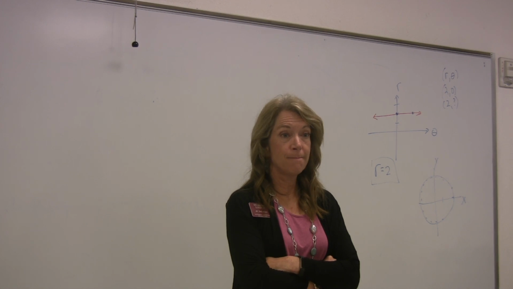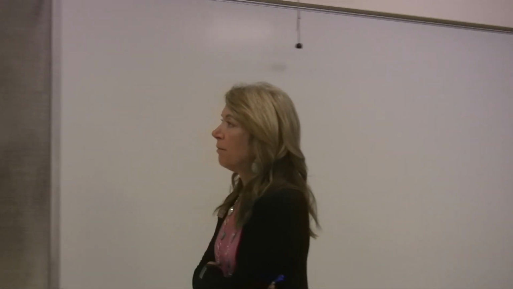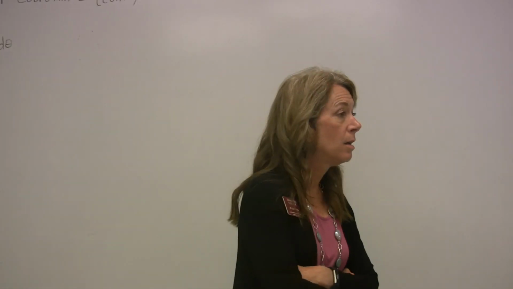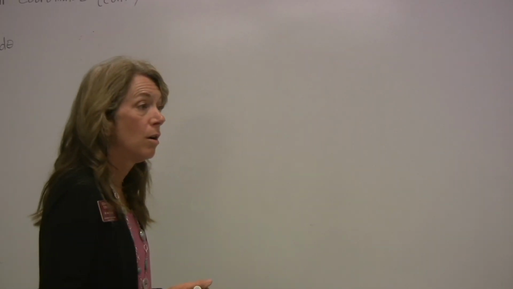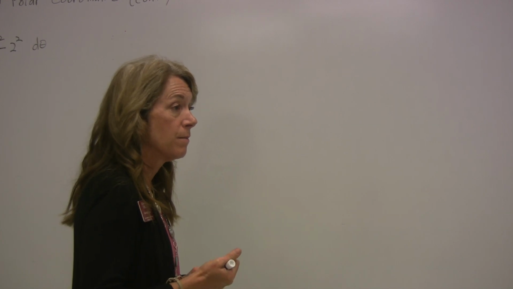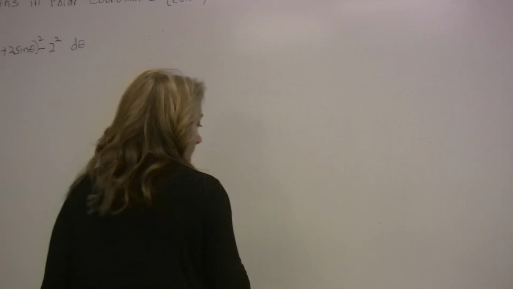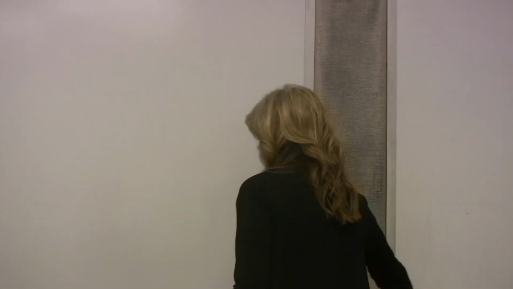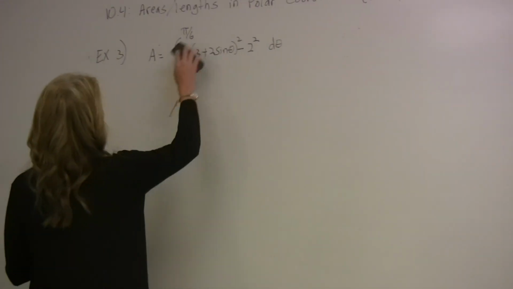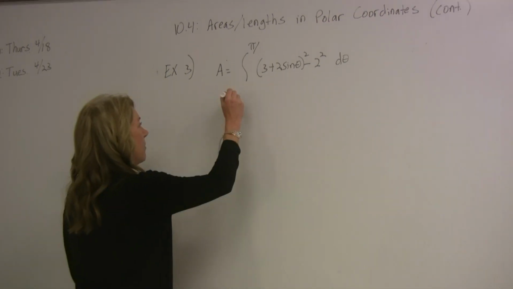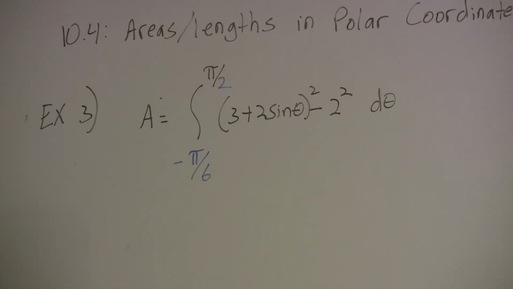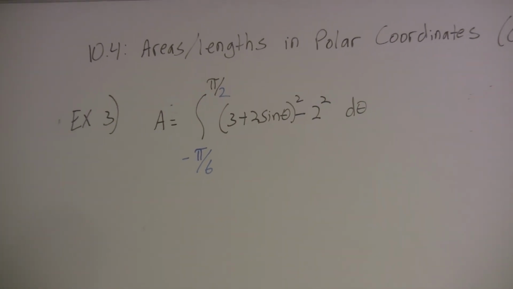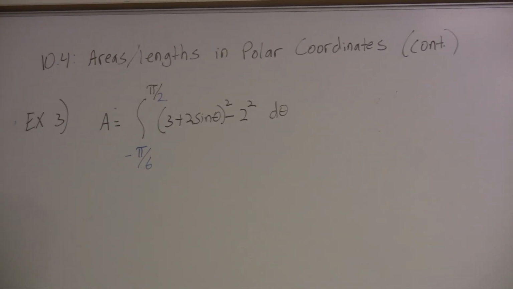Okay, so we have set up example 3. I thought the symmetrical thing was from -5π/6 to 5π/2. Well, did I not set it up with symmetry? You're right, I went off my memory. Tell me again, -π/6 to π/2. I remember that now. We set it up before and I went off my memory without looking at the picture. So that's where we left off with the correct bounds now?